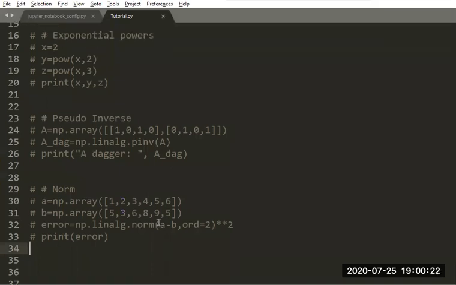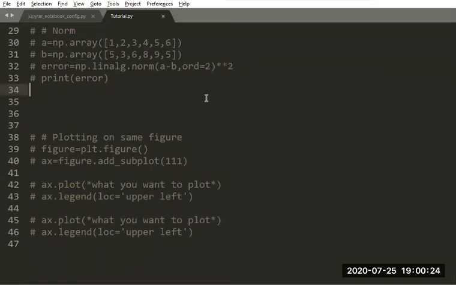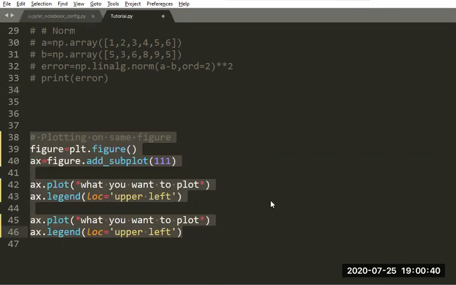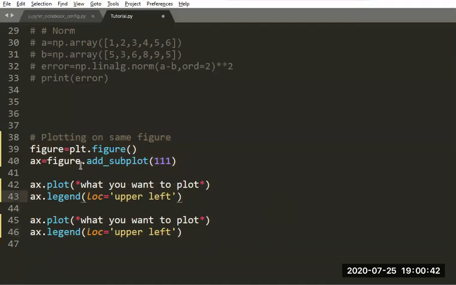That takes care of norm. One more thing you'll figure out when going through the lab at the end is that you need to plot on the same figure. Obviously you're all familiar with how to plot diagrams in MATLAB and pyplot, but in case you struggle plotting on the same diagram, I'm going to give you a rundown. I'm not going to actually plot here, I'm just going to go through the commands.